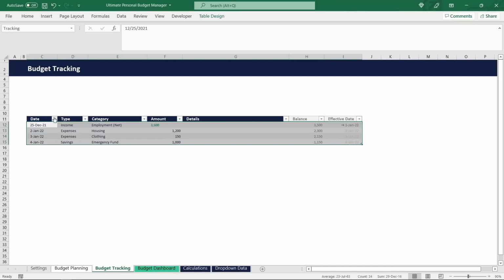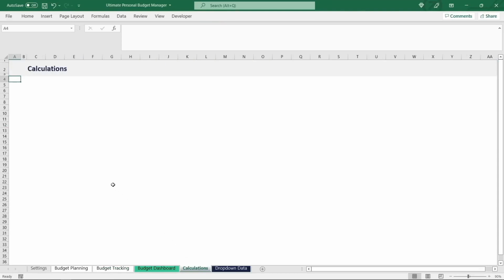Now, when we select the whole table content, you can see the name of the table up there in the name bar. The first occasion for which you want to access that table is the creation of some informational tiles on top of the table that display the current date, the date of the last record, the number of records, and the total tracking balance based on the latest record. To generate this information, let's jump over to the calculations worksheet in which we're going to put all the background calculation for this template, so also the calculations for the dashboard later.